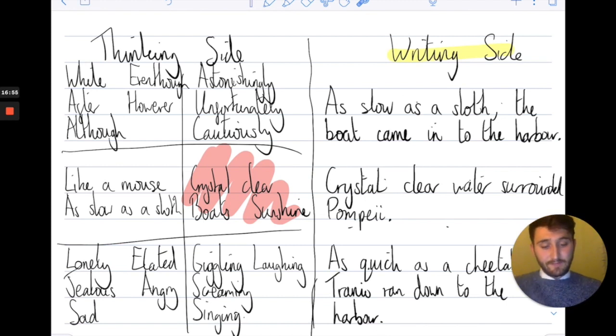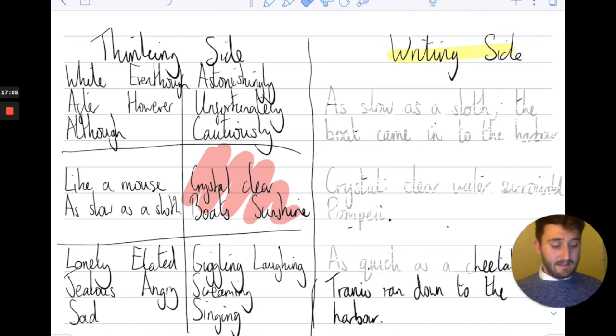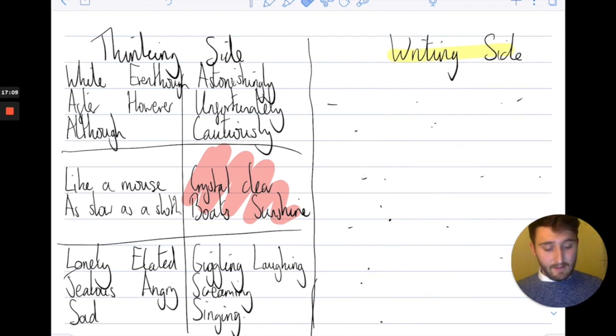Perfect. Right, guys, I'm going to rub out this once more, and then we've gone to our final thinking sides, which are 5 and 6. Right. So our first one in our thinking side 5, it is our feelings.